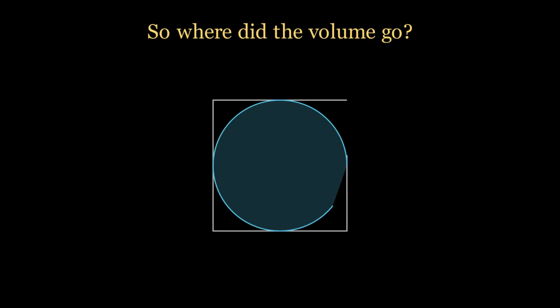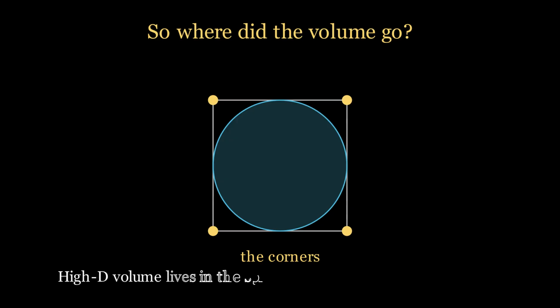And this connects directly to last time. If the ball in the center is nearly empty, then where did all the cube's volume go? Into the corners. Remember, the corners are the parts that run off toward infinity as dimensions rise. High-dimensional volume doesn't live in the round, comfortable middle. It lives out in the spiky, far-flung corners, the places your 3-dimensional mind can't even picture. The sphere vanishes precisely because the corners win.